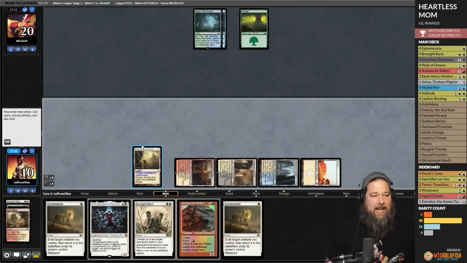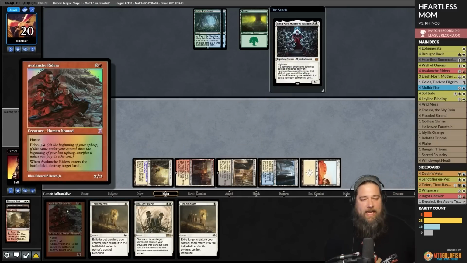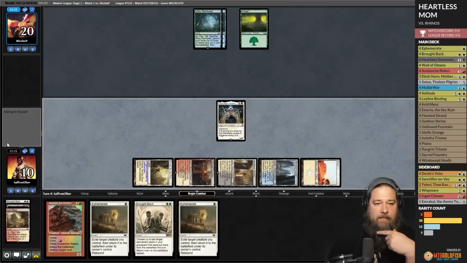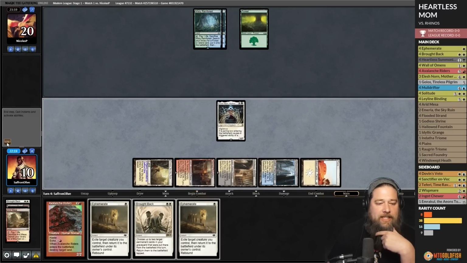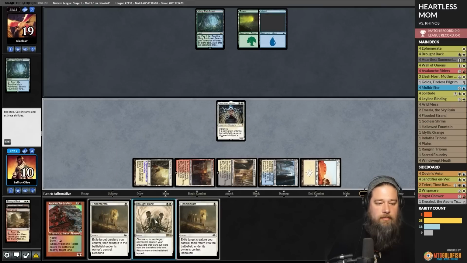Do we play Mom? What is our opponent doing? Yeah, let's just play Elesh Norn. The problem with playing Avalanche Riders is we get to kill a land, but then our opponent has all fetch lands, so we actually kind of want our opponent to crack their fetches before we go Avalanche Riders.